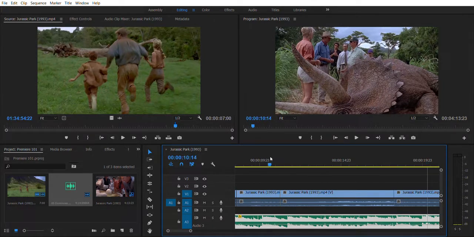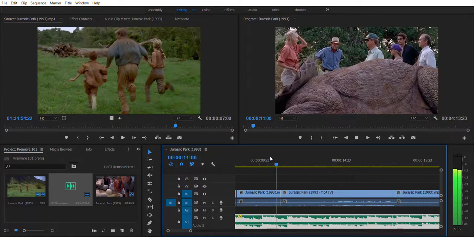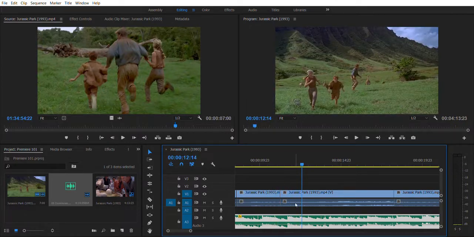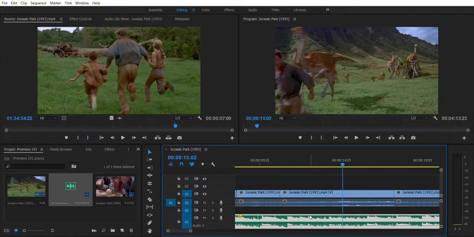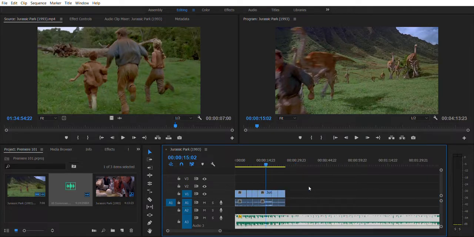And now if I play it, it still might be loud, but certainly not as loud as before. And then if I drag it down even further, alright, so now we can hear both audio tracks comfortably over the top of one another. I'm going to zoom back out. That can be really handy when you've got these really loud clips.